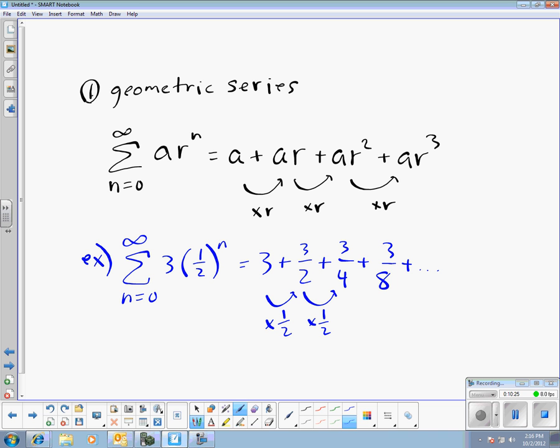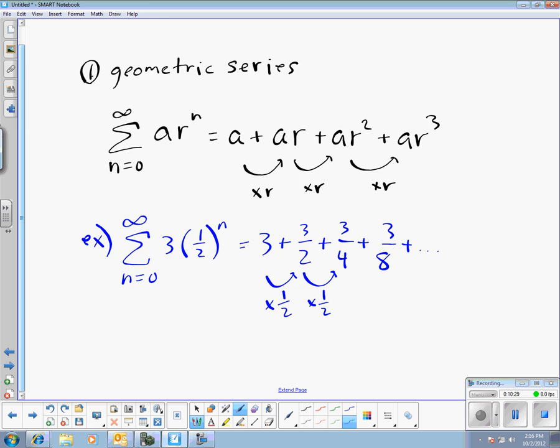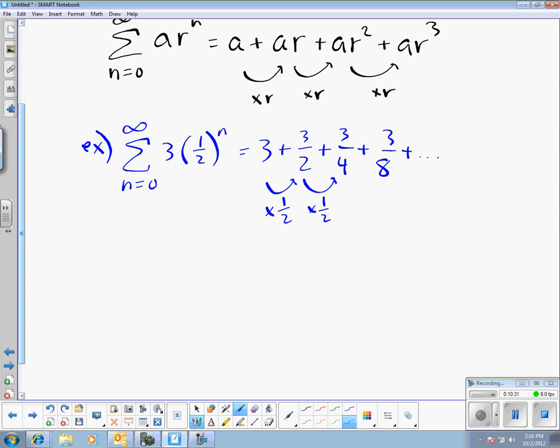So, convergence or divergence. There's a simple rule for geometric series, and make sure you get this down, definitely. If r is between -1 and 1, not inclusive, I'm not going to include -1 and 1 in this rule, but if it's anything between -1 and 1. Another way to write this would be the absolute value of r is less than 1. Then it converges.